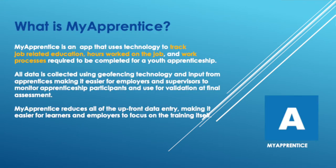What is My Apprentice? About a year and a half ago — one of the hardest jobs as an intermediary, and I've been doing this for about 11 years — is to help our employer partners track the on-the-job training that they provide for our apprentices: the work processes or competencies they're required to learn to complete their apprenticeships. We're very good at helping design the apprenticeship and identifying those competencies and giving them a manual checklist, but actually tracking the competencies has always been a challenge.